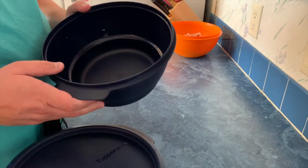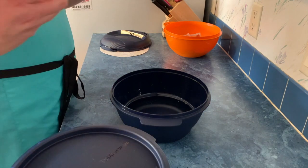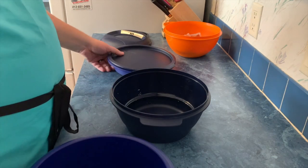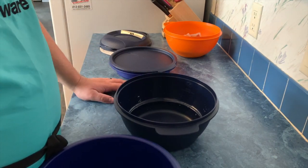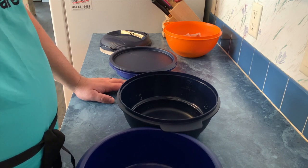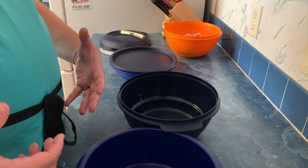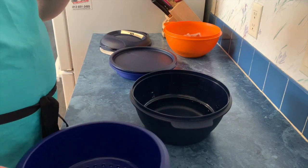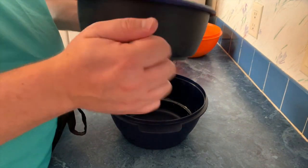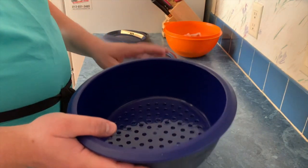And that's what I really love about it, being able to cook things in the microwave without the microwaves actually hitting the food. The reason why I like that is if any of you have ever cooked chicken in the microwave, you know that microwaves and chicken do not get along. It turns chicken rubbery, and they dry out, and it just doesn't have the right texture to it after you cook it in the microwave. Well, you can avoid that with this, and that's because you have this shielded basin here. So this actually has a layer of metal inside of it. It's perfectly safe for your microwave, don't worry about that.